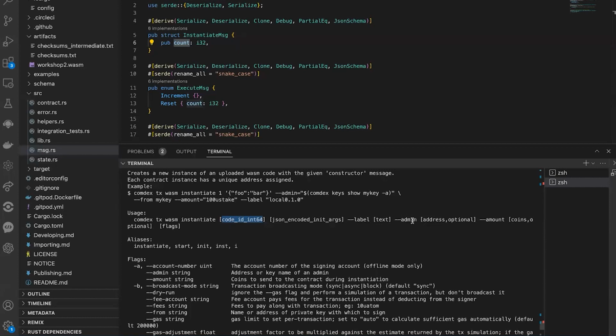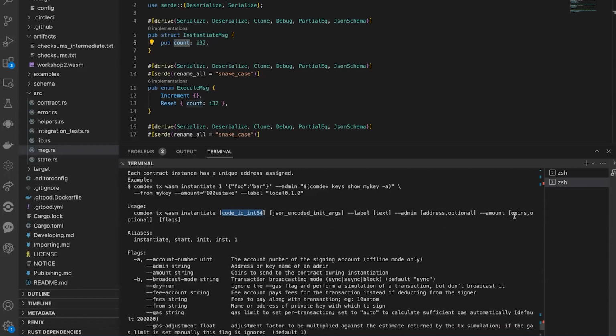And admin is an optional field. I would request everyone to provide an address for your contract instance, because once you are trying to create a new code and point your instance to that new code, only the admin that you had set can do that. So admin, though it's optional, I would strongly recommend you to provide an admin address.